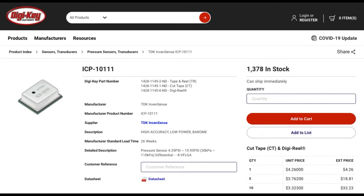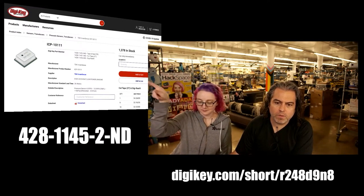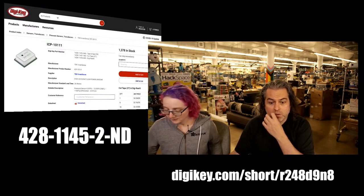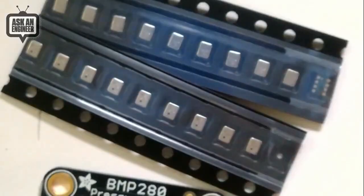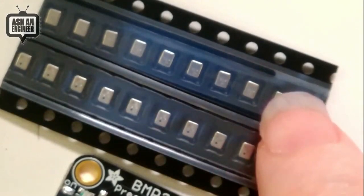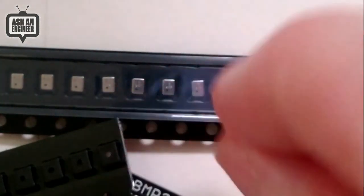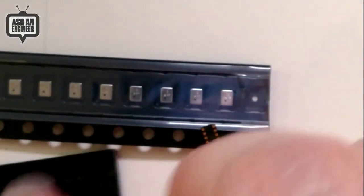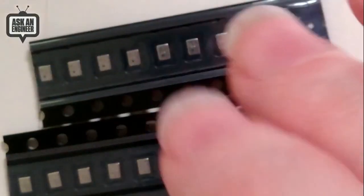This is a very high precision sensor, available on DigiKey. The part number is 4281145, and there are lots of different versions — it comes on reels and all that. The most likely version you'll use is the ICP-10111, in stock right now. I'm even working on a library for it, but the code is quite simple compared to most barometric pressure sensors. I actually soldered this onto my BMP280 breakout and it worked fine. I like 1 Pascal, I like I²C, I like the simplicity, and I like that it's in stock.